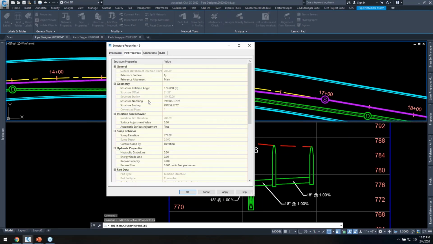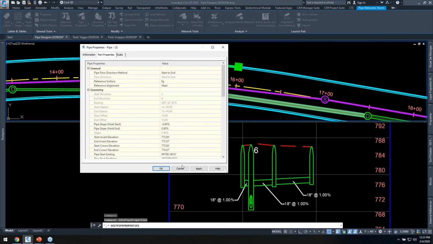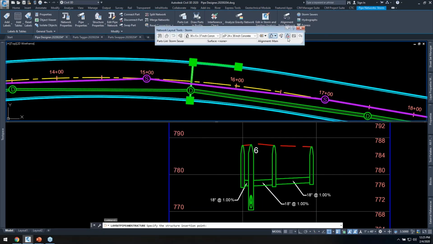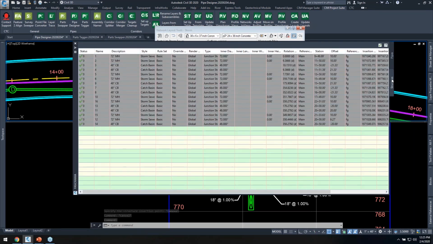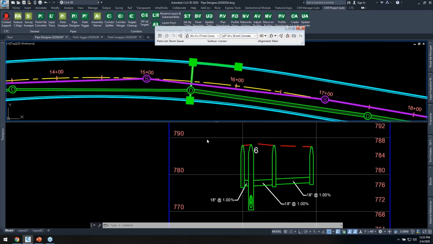And the big limitations in them are this editing functionality. You've got to come in here and change the sump elevation one structure at a time. Then I've got to come to the pipe property, and I've got to change slope. And you can, like I said, do it in the pipe network Vista. You can open up this, but this is just the list of all the pipes and structures all at once. You're still editing everything one at a time here. You can't really design in a pipe run type scenario. So that is Pipe Designer.